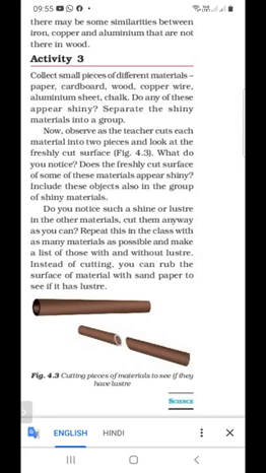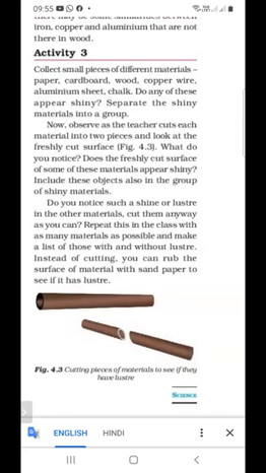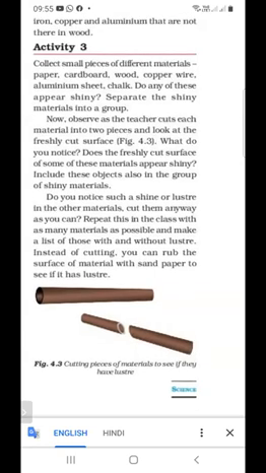We can cut the piece into two halves, and if the cut surface has a shining surface, then it has luster, and if the cut surface does not have a shining surface, then it has no luster.